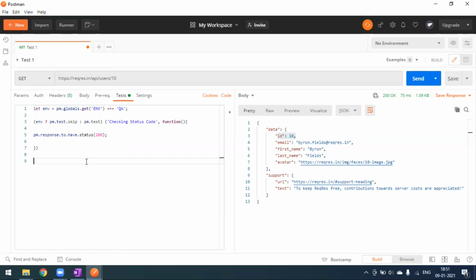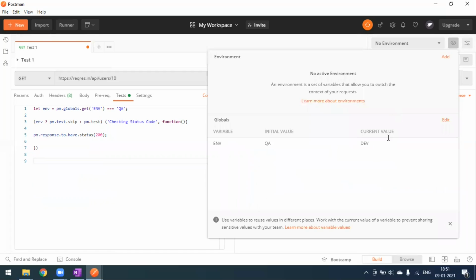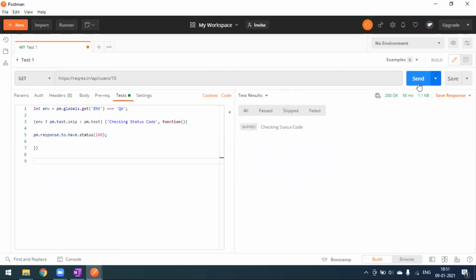If it is anything other than keyword, please skip it. That is what we are doing here. Again, I will show you: if I set the environment to keyword, it will be skipped now. You can see this is skipped.